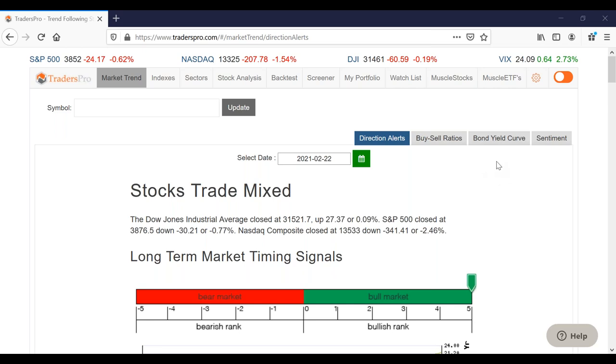We start off today with a pretty big sell-off at the open, but we're managing to recover a little bit. This is something I talked about last week — as we were grinding higher, we weren't really moving significantly higher. I felt like it might take a sharp sell-off to trigger the buying. People wanted to buy the dip, and that seems to be what's happened today. We dipped, dropped sharply, and then recovered pretty quickly.